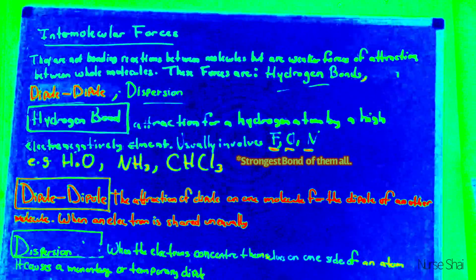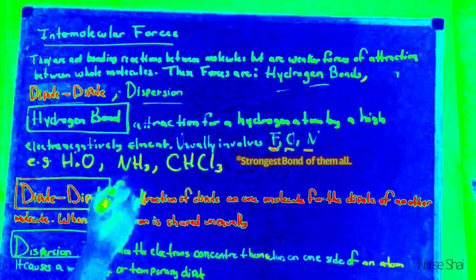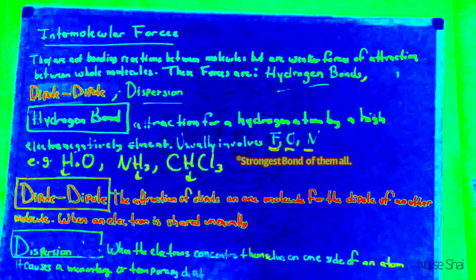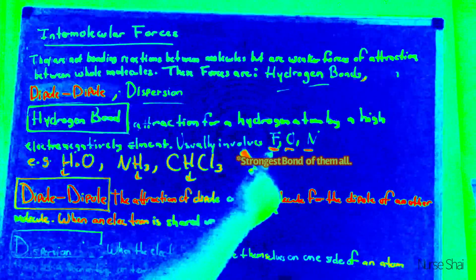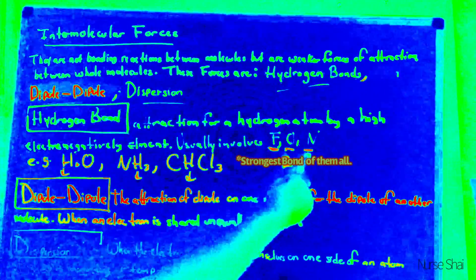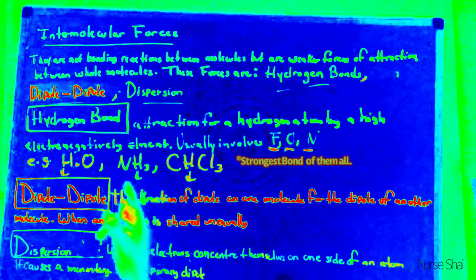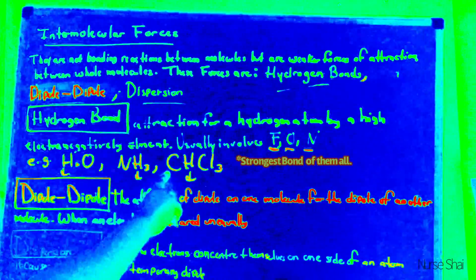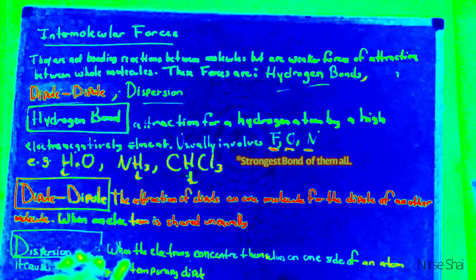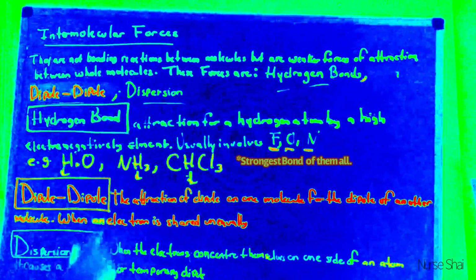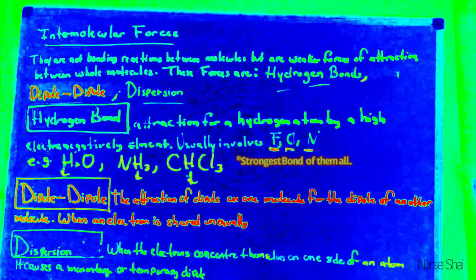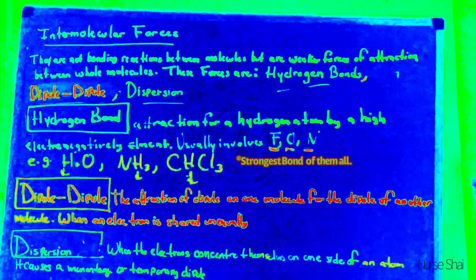One way we can identify a hydrogen bond, of course, is that it's going to have hydrogen in it. That's what that H stands for, hydrogen. And it might be coupled with fluorine, oxygen, or nitrogen. So it's going to be coupled with any one of them. This one isn't, but this one has a hydrogen. So that's one way that you can identify a hydrogen bond: it's going to have hydrogen in there. Okay. All right, dipole is the attraction of a dipole of one molecule for the dipole of another molecule.